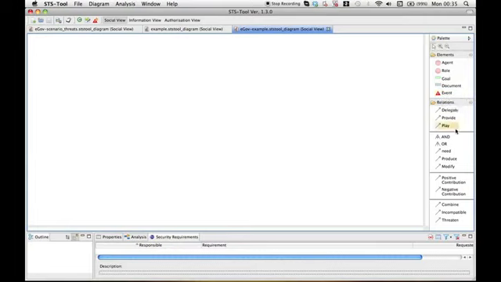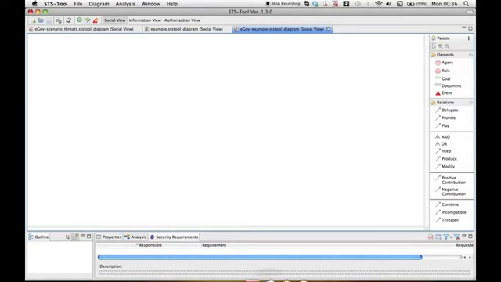and event. And below we have all the relations which are categorized depending on whether they are relationships between actors or within an actor's scope, or between actors and goals, or different elements.